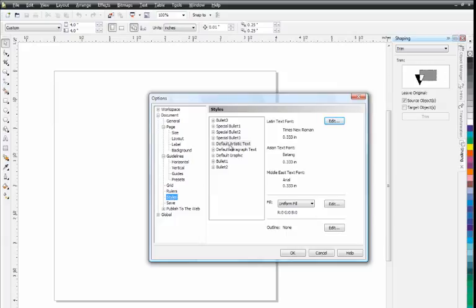So under styles again, now by default in X4, the other thing we're going to need to change, if we go to anytime we draw a rectangle or any shape, it's called the default graphic. The problem with the default graphic in X4 was the default hairline is 0.014. So anytime you drew something, Corel, the laser machine, thought it was a raster.